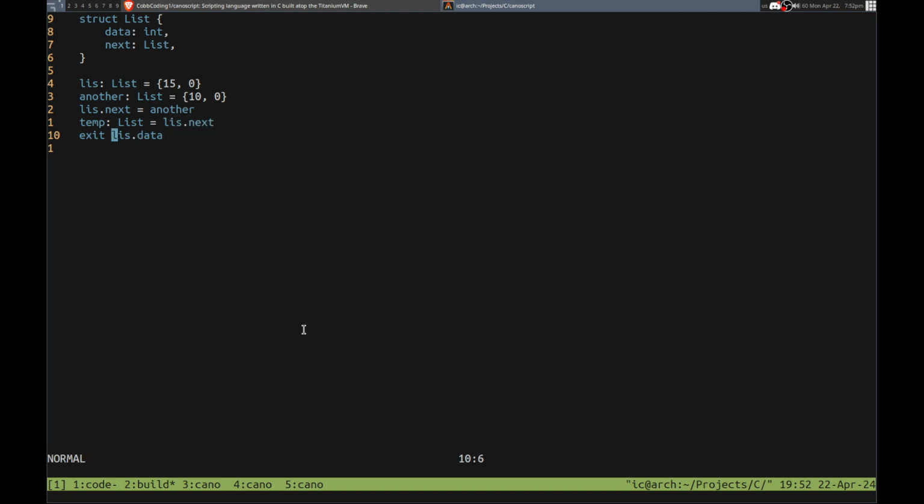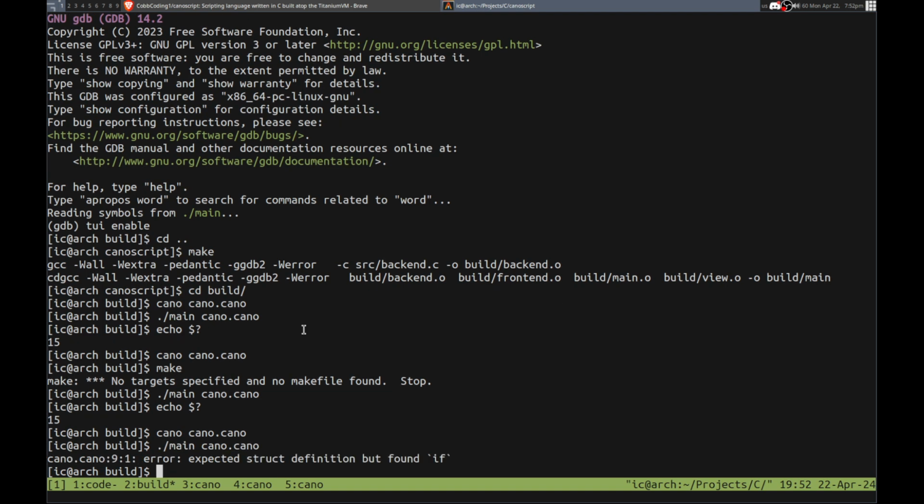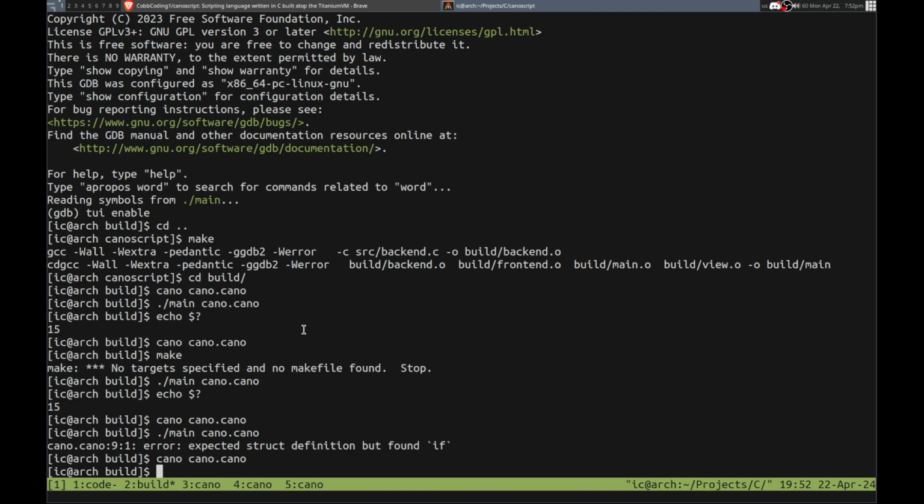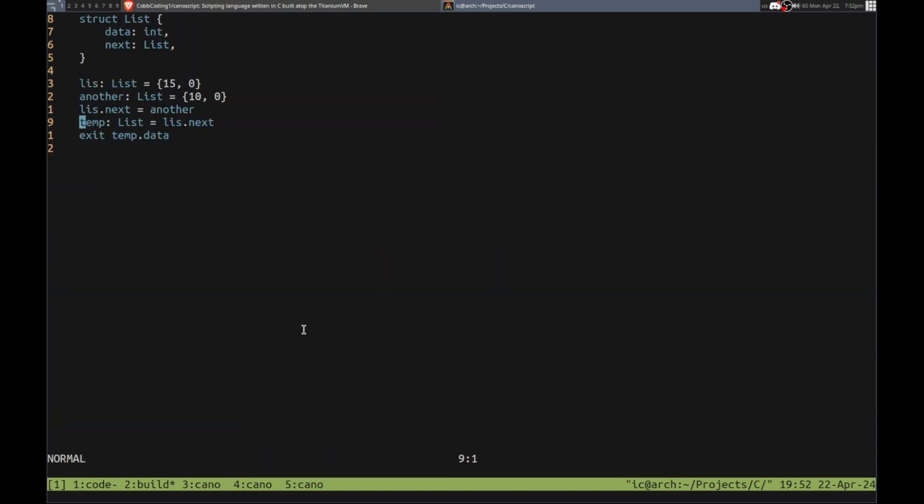And then because I don't have like dot because I need to work on that. But then if I do a temp dot data, it should be 10. If what? Okay, I'm missing out. So this one doesn't work. Okay. Alright. Let's see what's next.